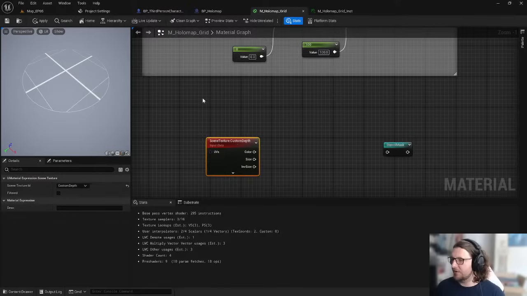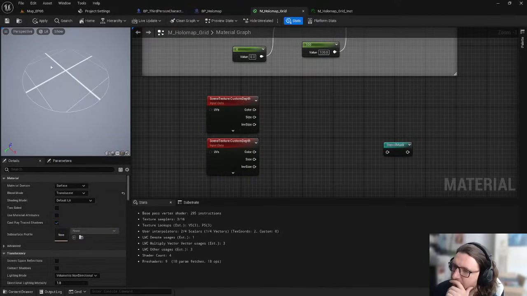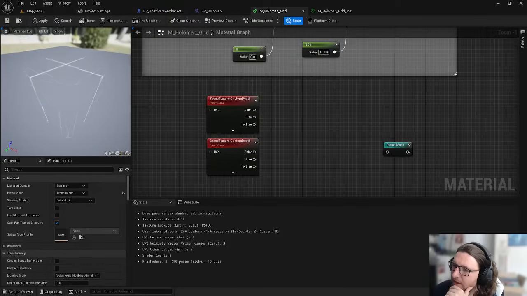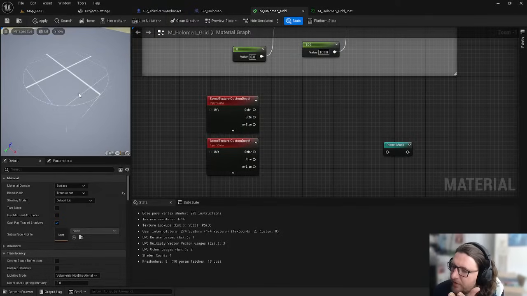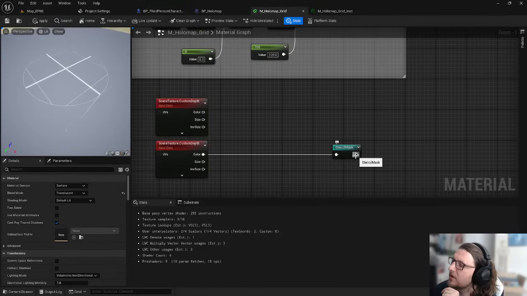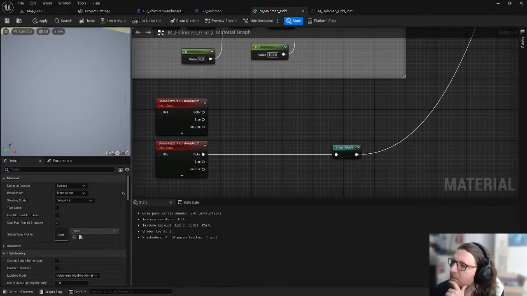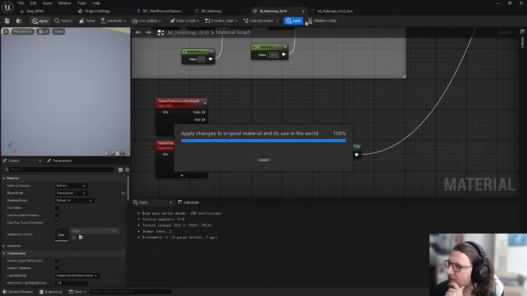So from here we can also get our scene depth. This isn't actually rendering with depth because we're disabling depth testing. Let's just plug this into our opacity for now and see what we're getting in our scene.